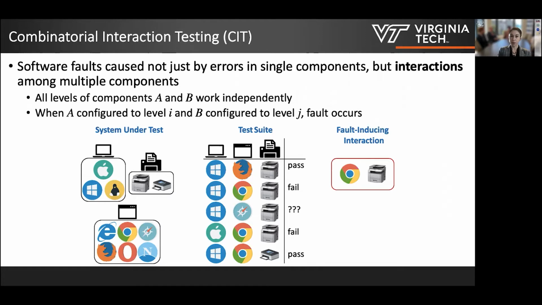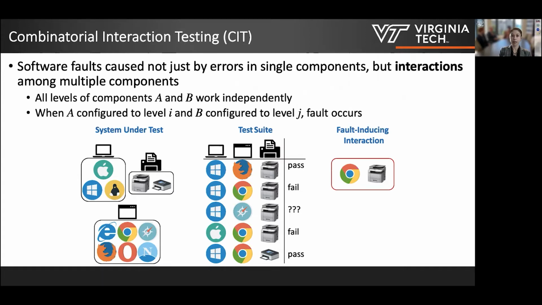And maybe there are some tests that we can't run. Maybe we can't run Windows with Safari. And so if we just run a test suite that hasn't been created to check for faulty interactions, we might not be able to figure out which interactions are actually faulty.